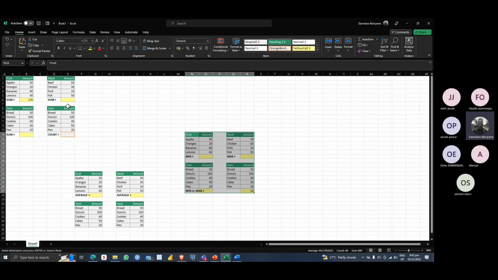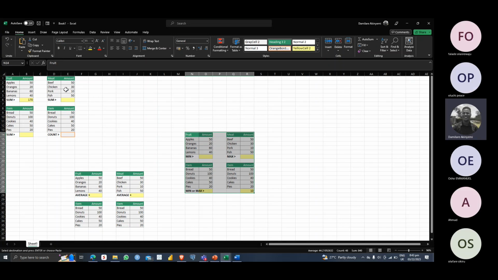Here, from the little data set we have, we can see the data on meat, which is beef, chicken, pork, and fish, and these are the amounts. Say we went to the market to get some foodstuff, and these are the things we got: beef, chicken, pork, and fish. And these are the amounts which we spent on those goods.